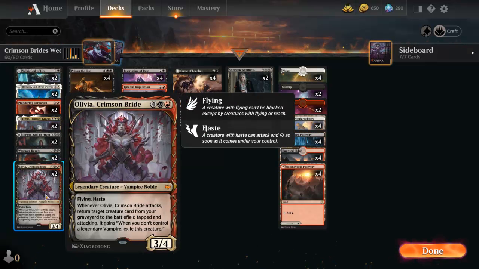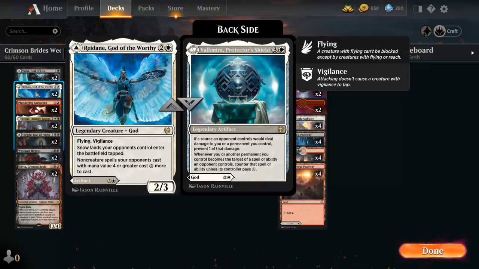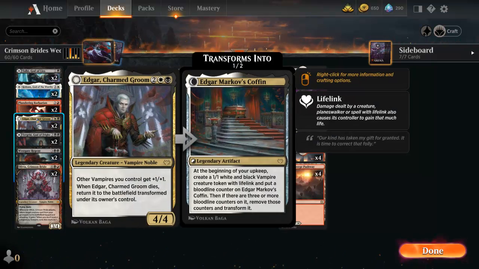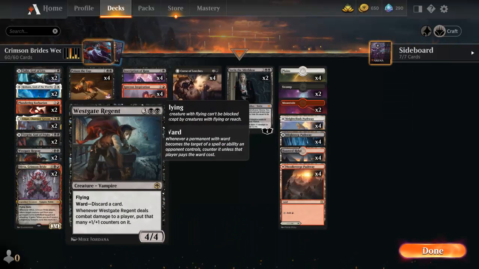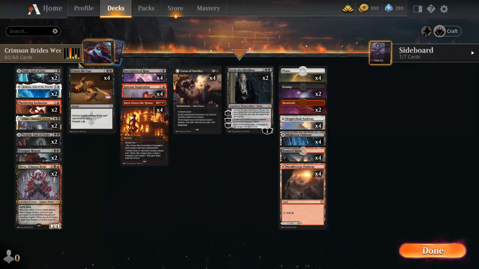So this is my Crimson Bride wedding deck. We've got 2 copies of Valki, God of Lies, 2 copies of Reidane, God of the Worthy. We mainly use it for the Protector's Shield. It's rare that we actually play the creature version. Plunder, Barbarian, 2 copies of that. 2 Edgar, 2 Toggrith, 2 Westgate, 2 Olivia Crimson Bride.